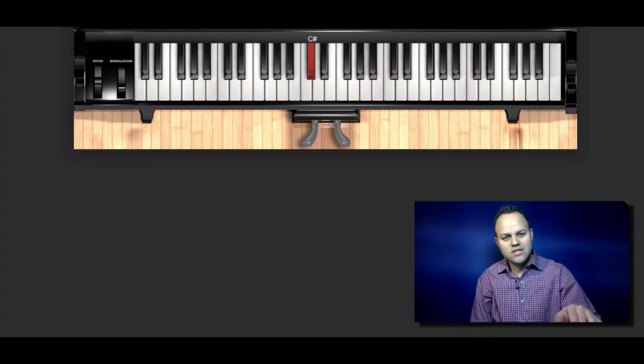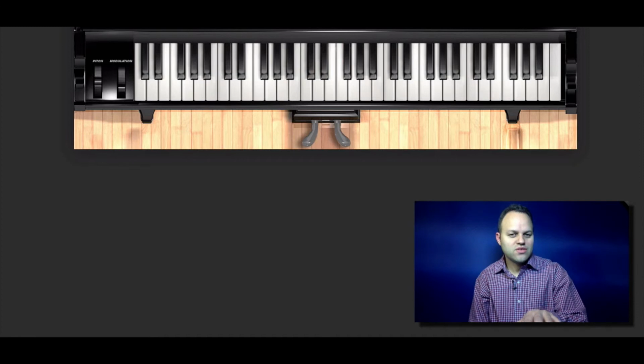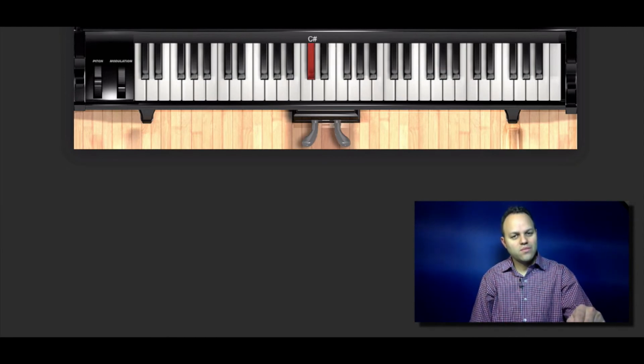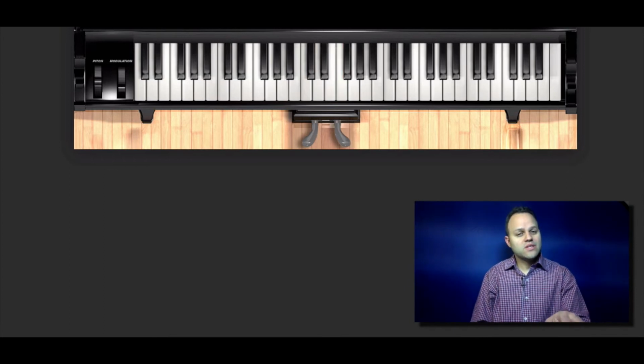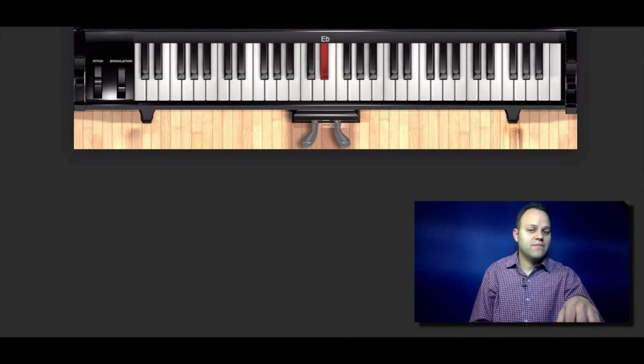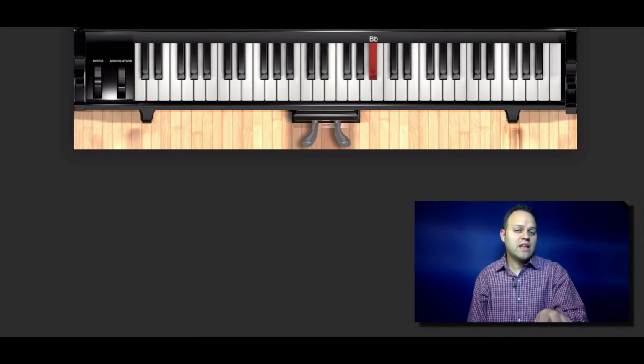Now, again, C sharp, okay? And I don't know that this is what it is, but it makes sense to me that the ones that start the new rows, in other words, remember how I taught you there's 2, 3, 2, 3, right? So the ones that start seem to be called the sharps more often than not. So here you go. You've got the C and C sharp, and then you got the F and F sharp. But then when we go to the second one here, this is an E flat. And same thing here, this is an A flat and a B flat.